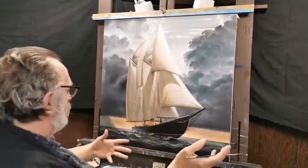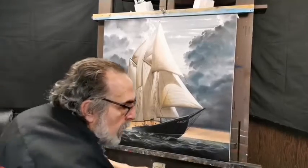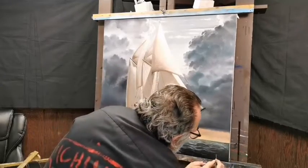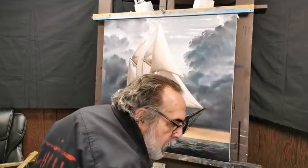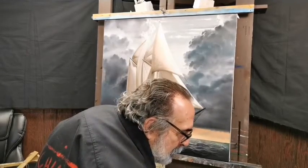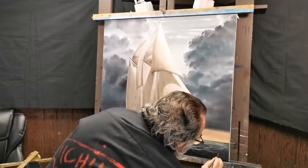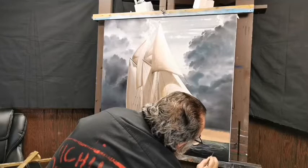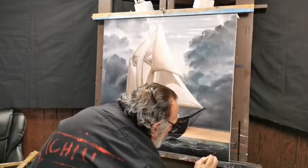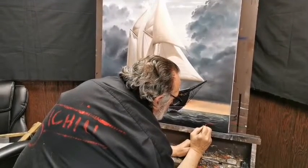So here we go. Painting can be called finished. All right. I can't believe we got through that fast. Okay, and everybody's going to hate me because I sign in red. I love the red. I remember when you used to start doing it. Here we go. Can you see that? No, I can't. May I turn the camera down? You can do whatever you want, you're the boss. I just want to make sure we catch this historic moment.